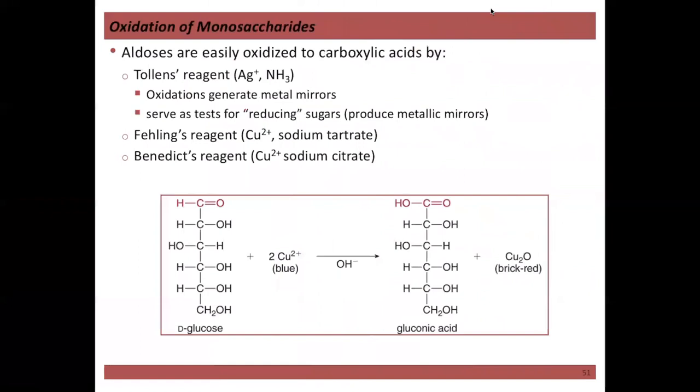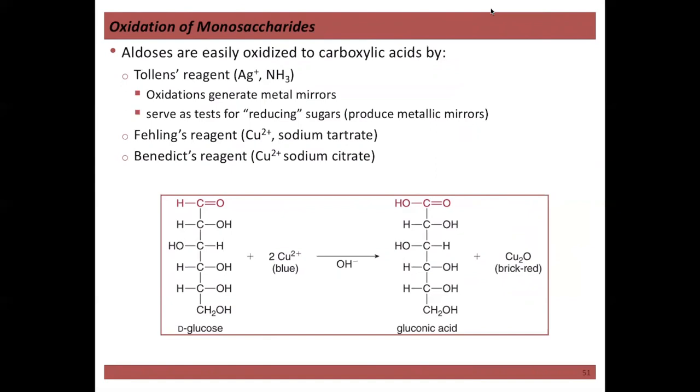So there are some other tests. If you ever wondered how they figured out that people had sugar in their urine, well, the first way was you would taste it. And if the urine tasted sweet, then that person had sugar in their urine and may have diabetes. Another test, since the lab techs didn't necessarily like tasting urine, was made by Fehling or Benedict.